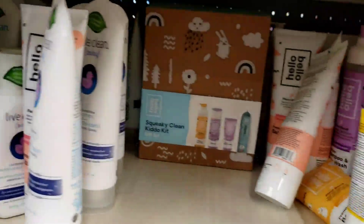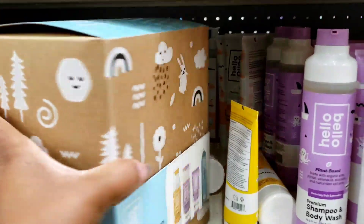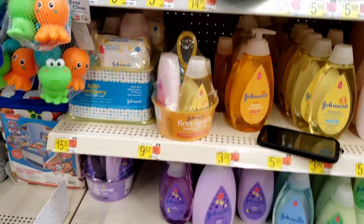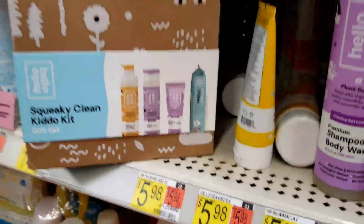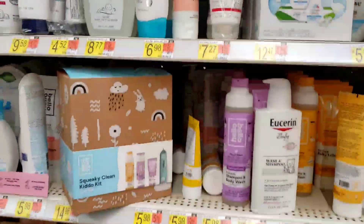This is always an awesome gift to get for a baby shower. I try to keep stuff like this in my stockpile at all times. So now I kind of just want to go scanning all of this stuff and I think that's what I'm gonna do. Y'all be sure to thumbs up the video because it helps me out so much and I really appreciate it.